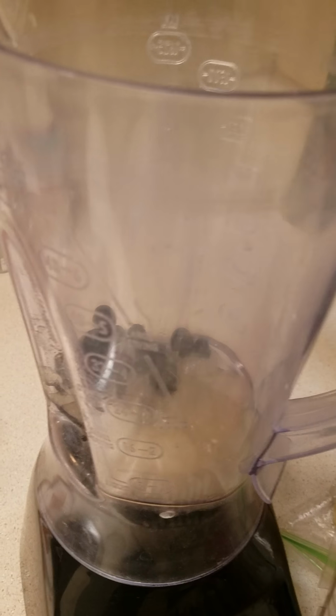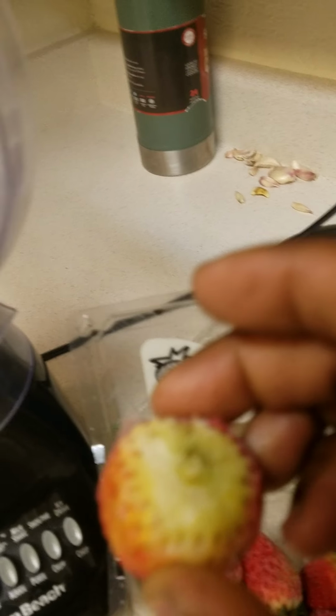So we're putting some berries. Blueberries. Throw some blueberries in the blender. Alright, got some blueberries in. Put in some raspberries, already washed. Put in like 4 of those.